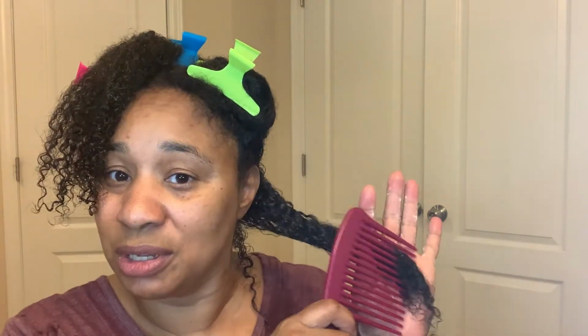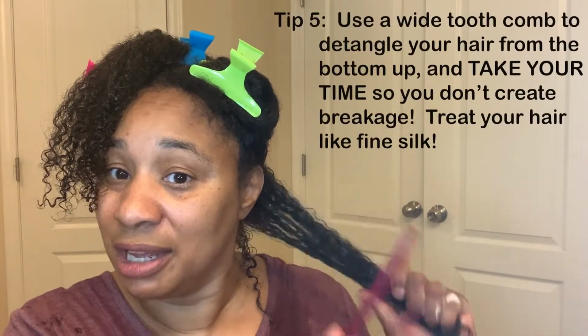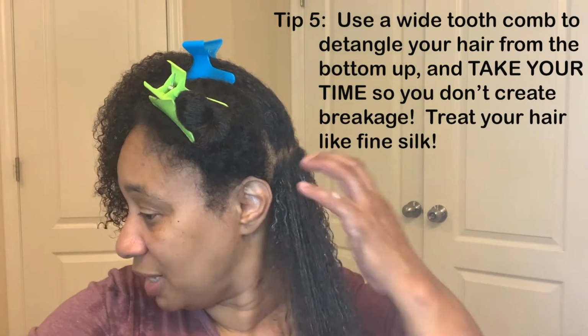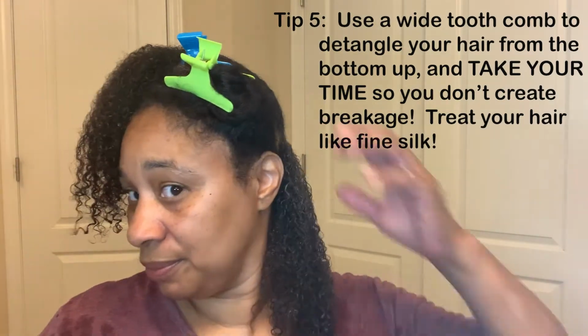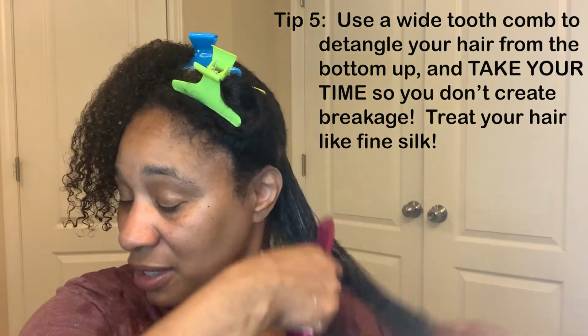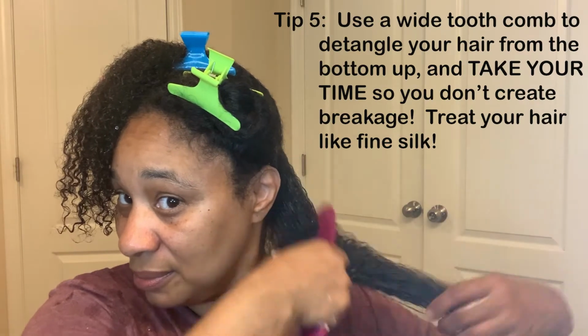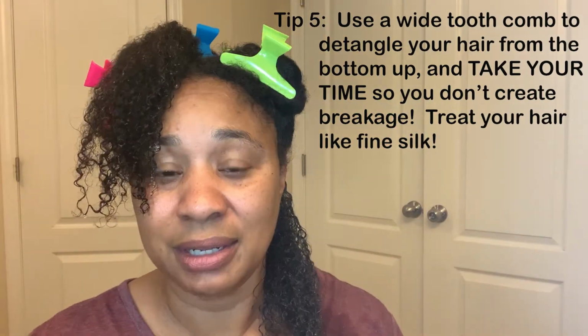Always use a wide tooth comb. Start from the bottom and work your way up. And see, this leave-in conditioner has great slip. It makes it easy for the comb to just glide through my hair strands. All right, now I'm gonna move on to the rest of the sections, and then I'll show you what I do next.